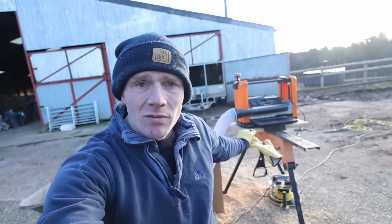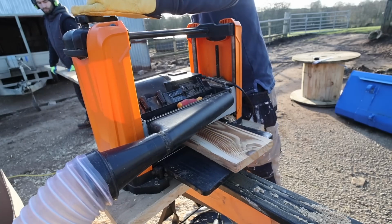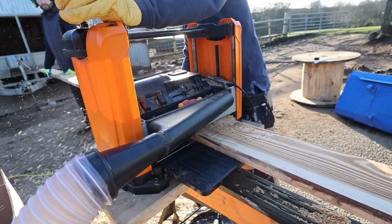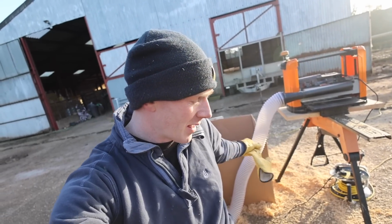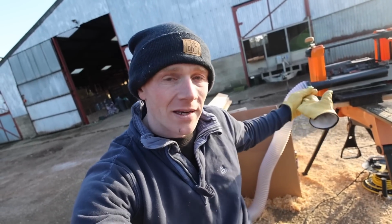We've got a few issues with the planer. We're now at a point where we're having to use the vacuum to extract the chips, otherwise it just clogs. It's one of the issues with this one. It won't naturally eject them to the side like I was hoping, into a bulk bag or into a box. So we're having to pull it through with the vacuum, and the main issue with that is the vacuum only lets us do about 3 or 4 passes before we have to stop and empty it.